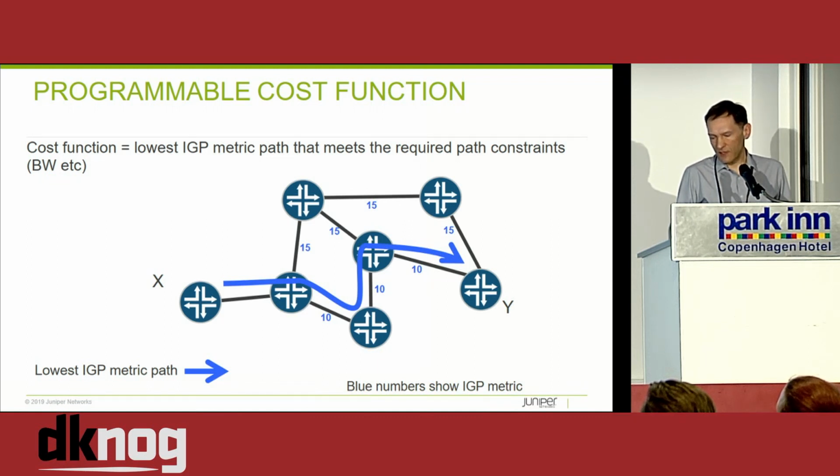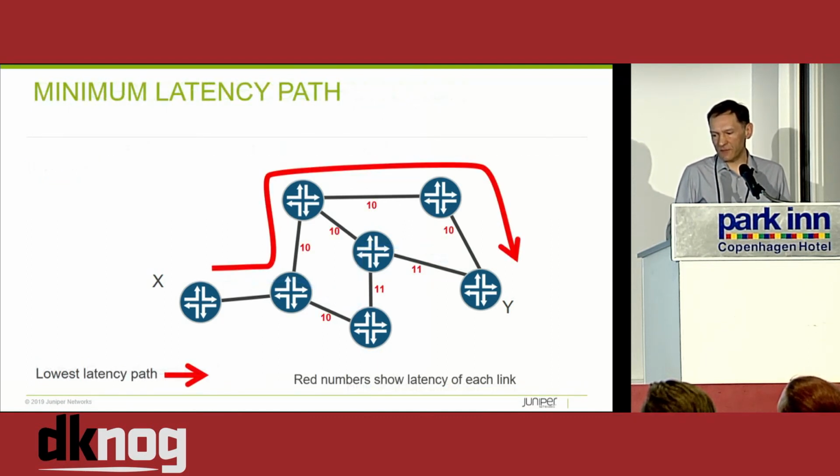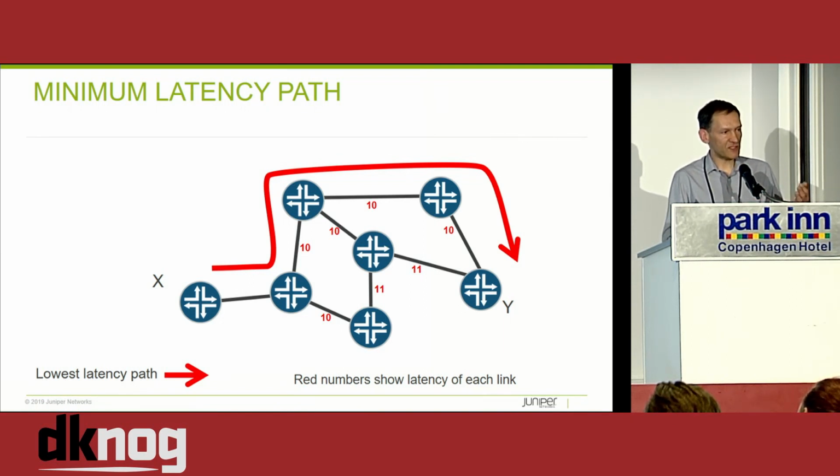side of the network. On the other hand, the latency on each link might be different, and so the latency is reported to the controller, as shown by those red numbers, and actually the lowest latency path between X and Y is shown by that red arrow. And so, indeed, the controller can compute the lowest latency path if you want one, because it knows the topology of the network, and it knows the latency of each link, because that's been reported via telemetry from the routers. And so it can be a dynamic thing.